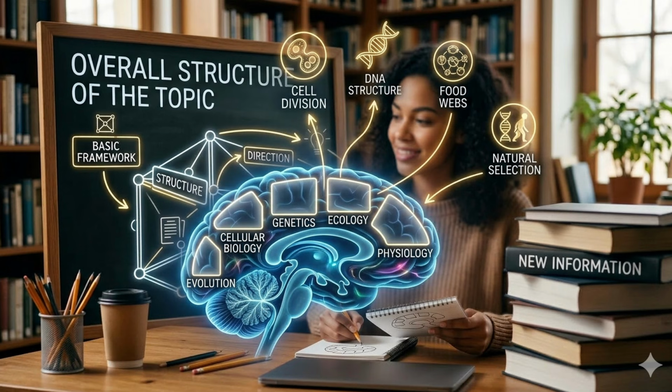And you should have the overall structure of the topic in mind, for which you have to read the chapter outline, then the table of contents, or a brief summary of what you are going to learn. This helps the brain understand where each concept belongs. So the brain will easily identify the schema for that specific topic. Once the space is identified by the brain, it will easily store or integrate the information in that specific area.